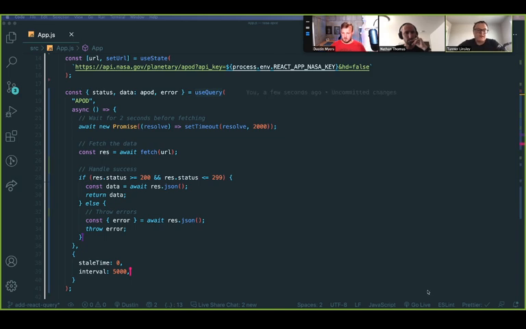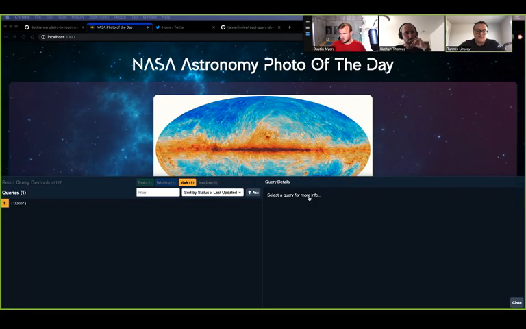And if we head back to our app, we'll see what that interval does for us. So it fetches, it automatically becomes stale because our stale time is 0. But every 5 seconds, it's going to go and fetch a new version.